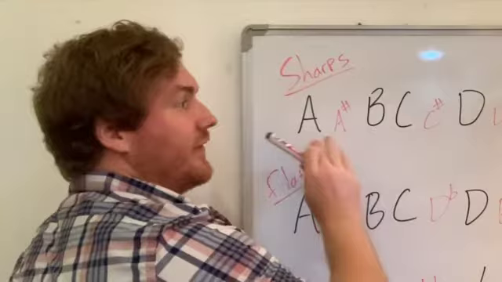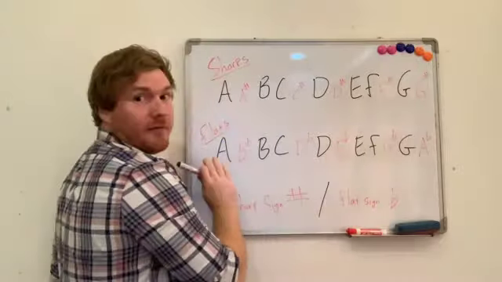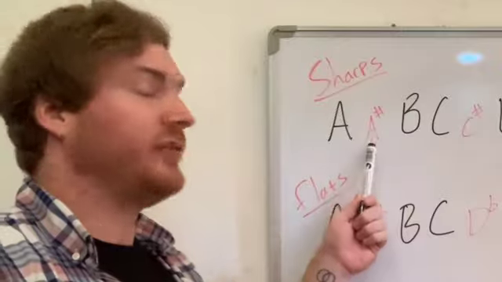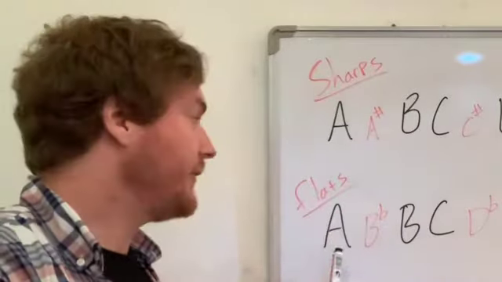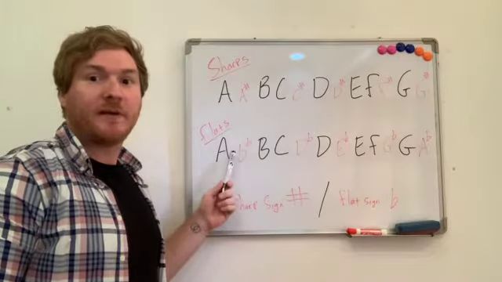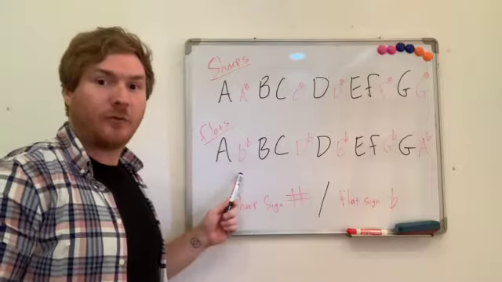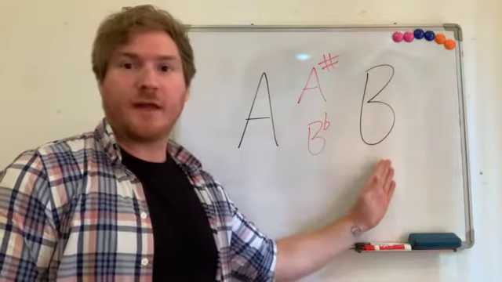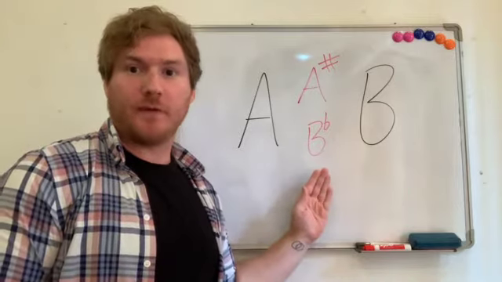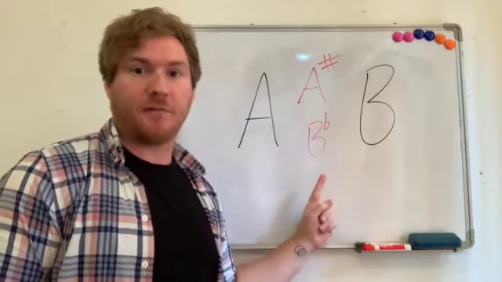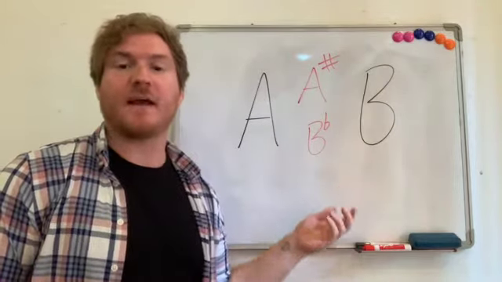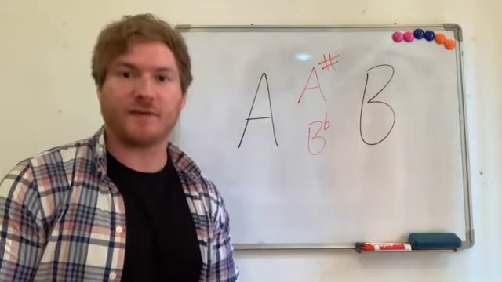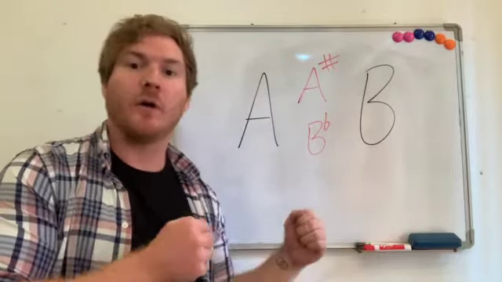Up here we have an example of the sharp notes, an example of the flat notes. And if you notice, what's interesting is between the note A and B, we have A sharp. But down here, when we're speaking in terms of flats, between the note A and B, we have B flat. That's because A sharp and B flat are the exact same note, and it just has two different ways of talking about it. So if we take the natural notes A and B, the same note in between them is either going to be called A sharp or B flat. But it's the exact same note, exact same tone, just two different names, depending on whether we're talking about a song scale or key signature, speaking in terms of all sharps or all flats.